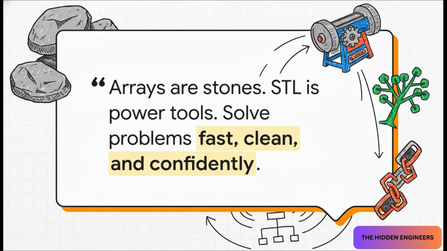So what's the ultimate takeaway here? I want you to think of it like this. Basic arrays are stones. They work, but they're primitive. The STL gives you a full set of power tools. And mastering DSA isn't about being the best stonecutter. It's about knowing which power tool to pick up to build a solution fast, clean, and with total confidence. Now go practice with these tools.